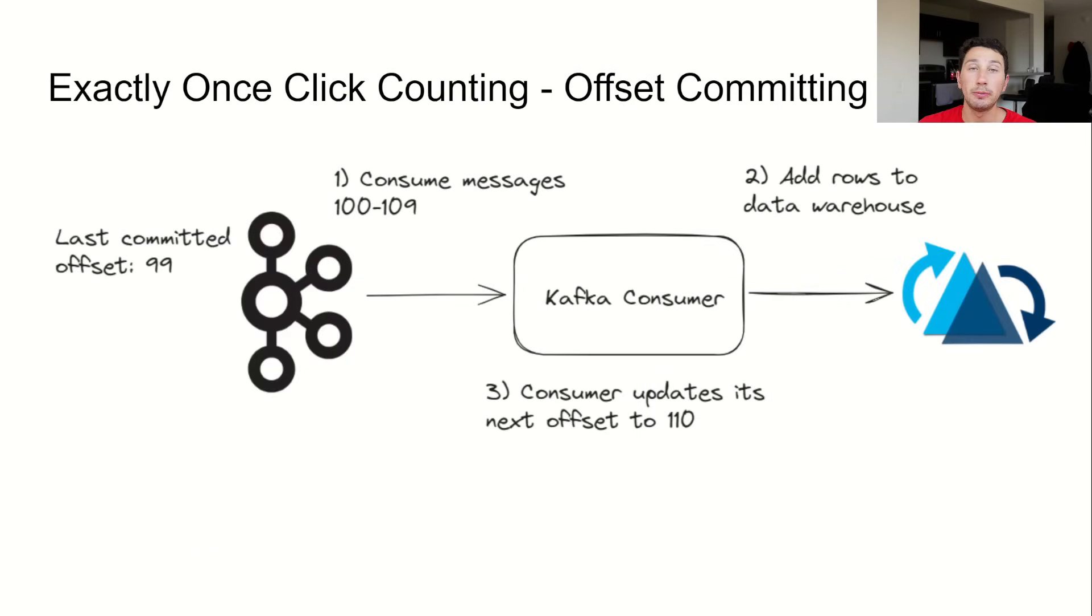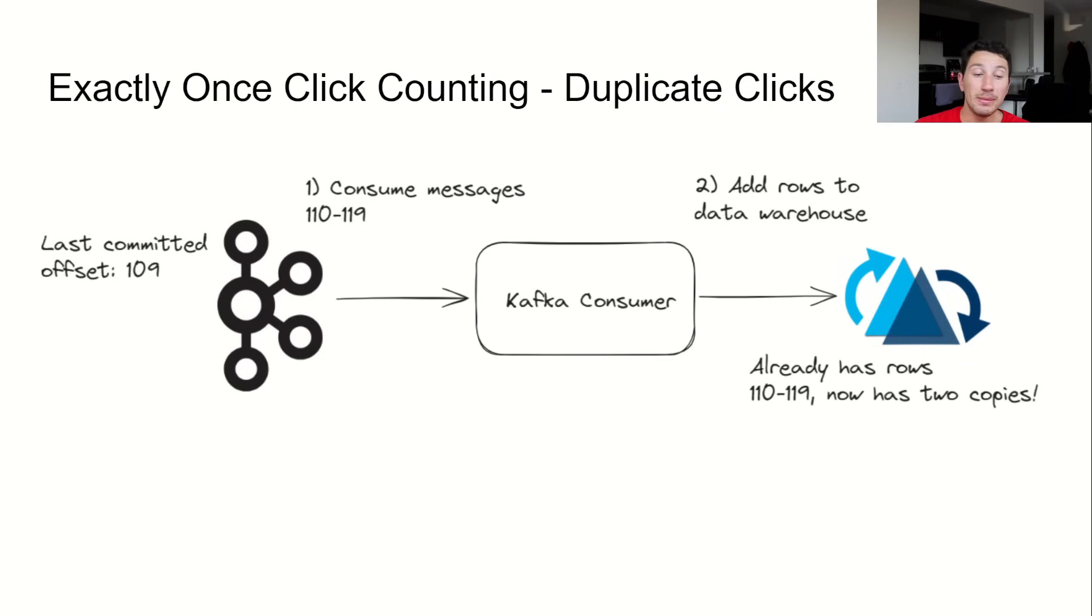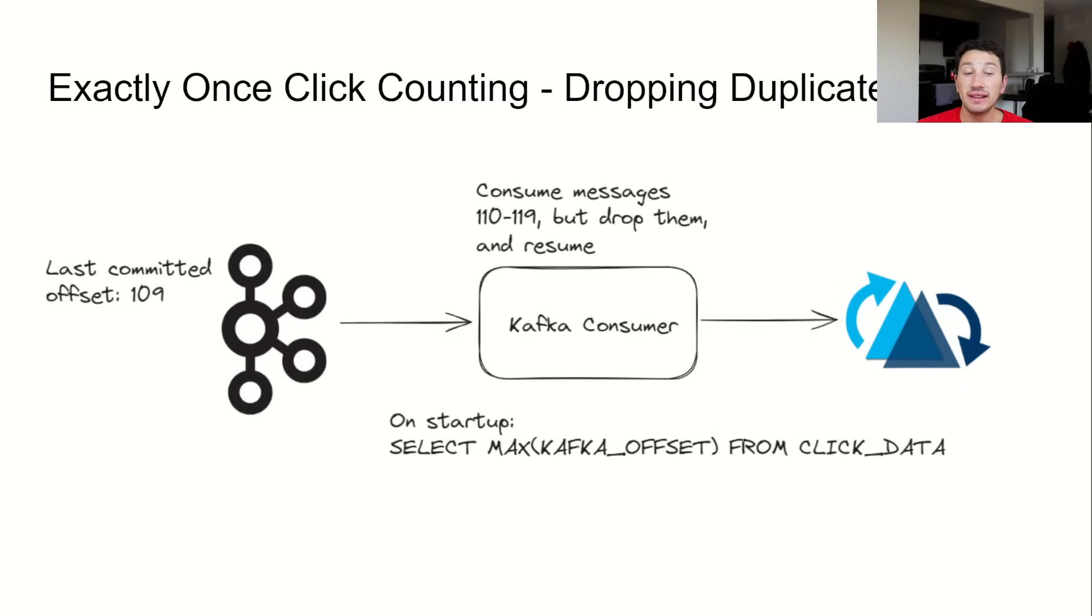We've already spoken about how we're sure that messages won't be lost from Kafka. After our consumer reads a batch of messages and puts those messages into the data warehouse, it lets Kafka know its last consumed message offset. This way, if the consumer goes down and comes back up, it can resume from where it stopped. However, what we may see now is a situation where the consumer puts data in the data warehouse, yet fails before it can report its new offset. We're now faced with an issue. We may insert the same row into our database twice. One option to play things safe would be that when our Kafka consumer restarts, it checks the latest row in the data warehouse from that particular Kafka partition. It then drops data that it gets from Kafka in the meantime until we reach a higher offset than the ones persisted in the database. This strategy implies we'd need to persist each row's Kafka partition and offset in our data warehouse.